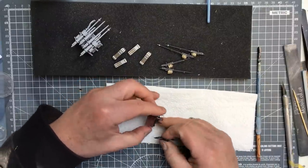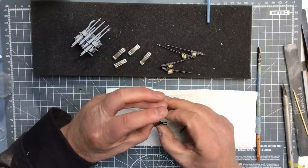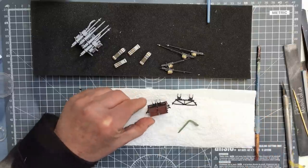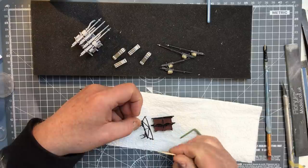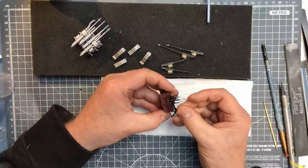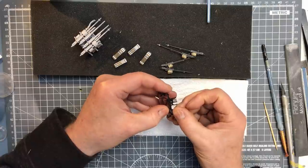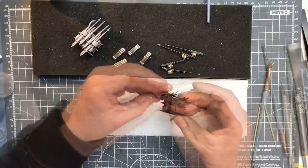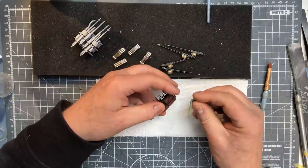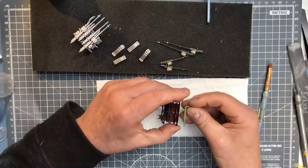So I had a bit of trouble getting this to line up when I dry fitted it, so I just want to test it again. I don't want to commit to any cement and then find that I can't get it on. Now that's all right now. That appears to be all lining up all right. Happy enough with that. This is a duct which I think is a compressed air duct.